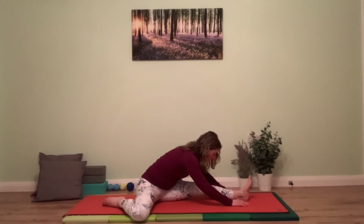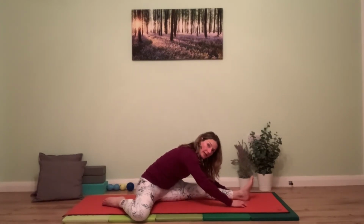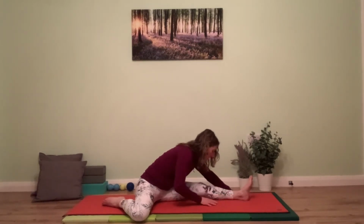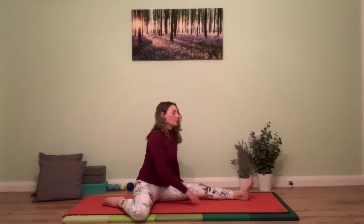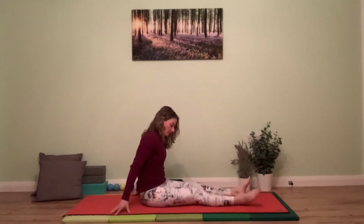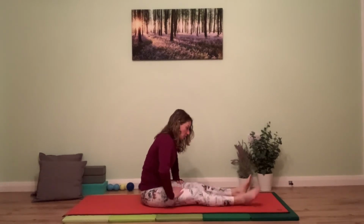Again, softening where you can, just noticing again that front leg, if it's bending, can you make more of a connection through that leg with the floor? Delving deeper in some way. And then slowly starting to walk it back up. So we're going to bring that leg through, and as we do, just give the legs a little roll out and in. Or you can use the hands to give them a little bit of a jostle.